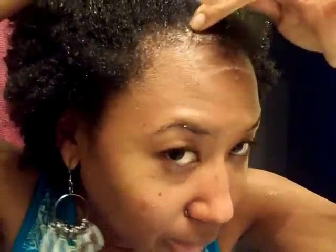I'm still learning about clarifying, finding something to clarify your scalp, because I've been having dandruff, and I got some issues going on. You can't really see, but I got some issues going on right here. My hair is thinning out, so I think I got seborrheic dermatitis, I think. I've been itching and it's been really hurting and inflamed and stuff. So I have to find something that's going to help my hair.